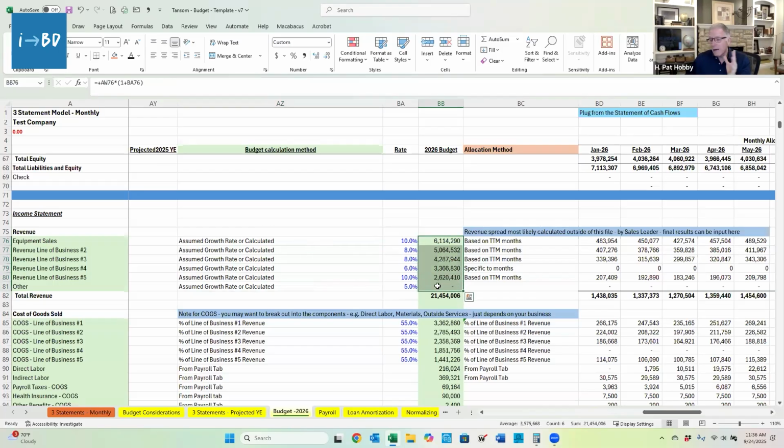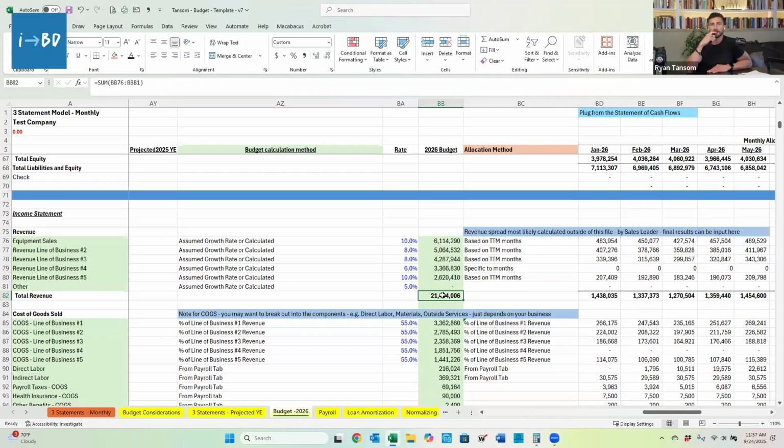Now, they may take an approach on the sales team where it's easier for us to do it month by month to start with. Yep, that's fine. Some people are like, okay, here's what we think our run rate is now, and here's what we're going to add next year. And so our total is going to be 21,454, and we're all comfortable with that. Now, how do we spread it? It could go either way. And I think that's where the top down and bottom up converge and reconcile.